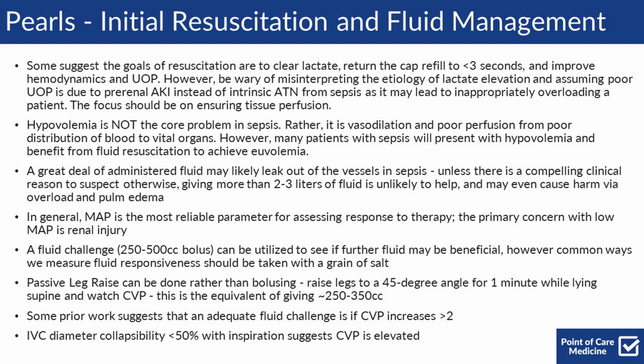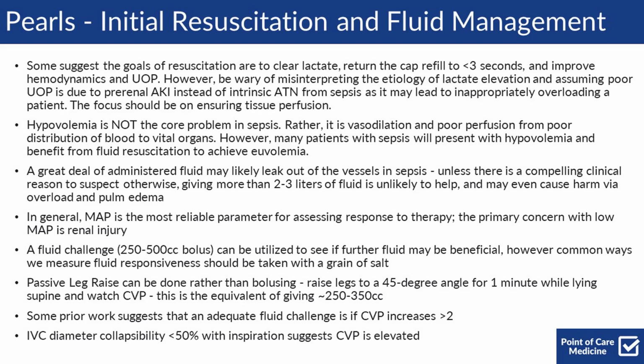A great deal of administered fluid may likely leak out of vessels in sepsis. Unless there's a compelling clinical reason to suspect otherwise, giving more than 2 to 3 liters of fluid is unlikely to help and may even cause harm via overload and pulmonary edema. In general, MAP is the most reliable parameter for assessing response to therapy. The primary concern with low MAP is renal injury.